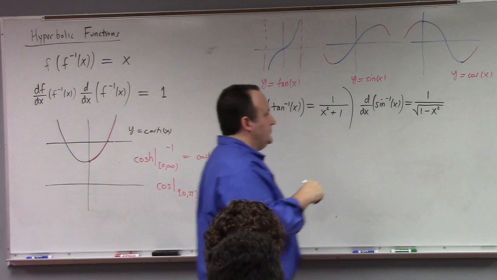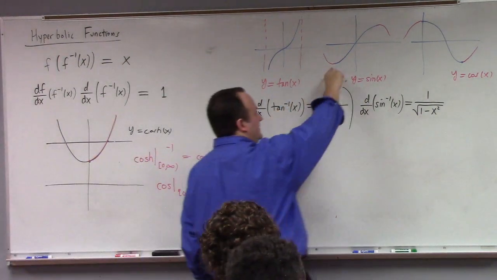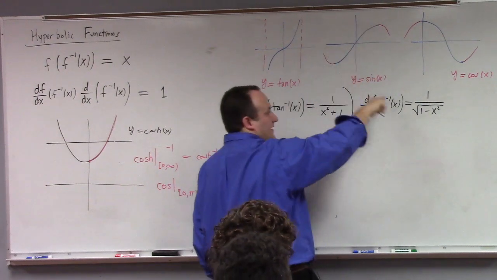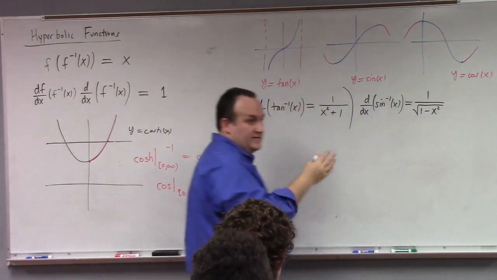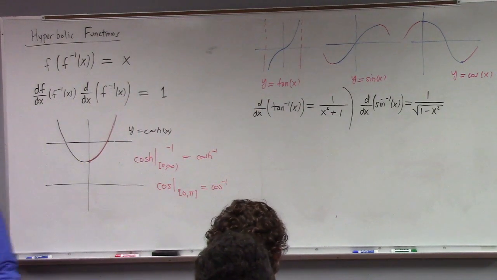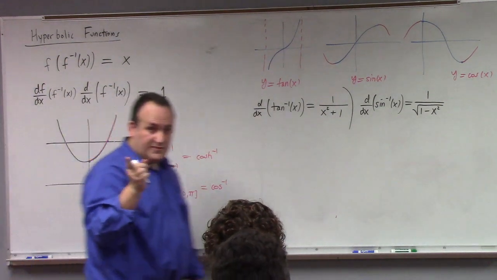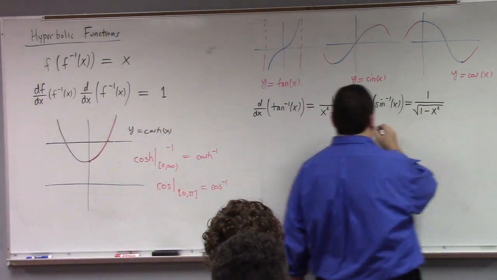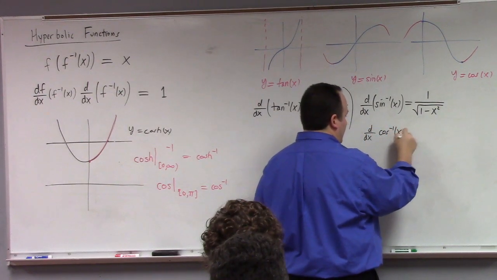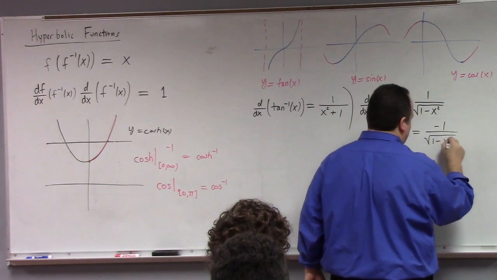Now, the reason I didn't put a minus there is, remember, we're inverting sine. Look at this. This part is the sine, we're inverting this part, right? It's increasing there. It has to have a plus because the sign of the inverse function's derivative must be the same as the sign of the function which we're inverting. But on the other hand, inverse cosine really has the same shape as inverse sine, in some sense. And so that one actually is exactly what you said.